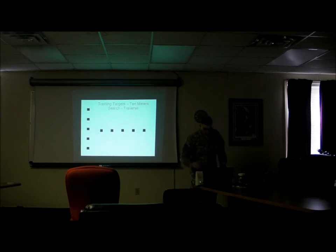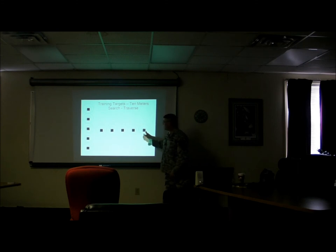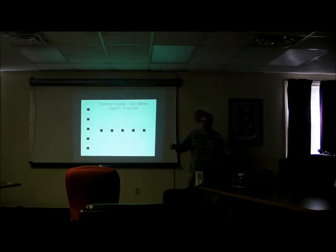I set up another series of targets like this, getting the idea of traversing and searching, just to make it a clean 5-target exercise, and then I set up this.